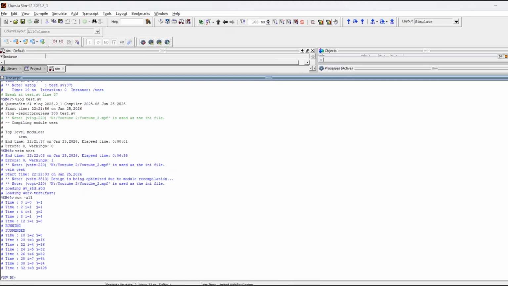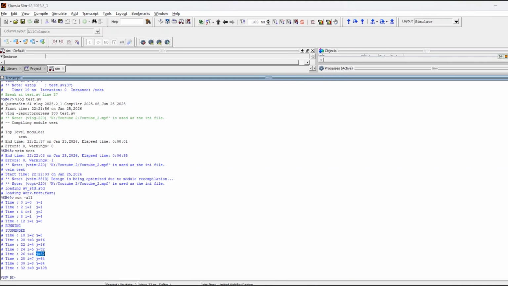So here you could see that 2 time units later the value of I is incremented to 4, and the value of j remains the same since it changes after every 4 time units. Then at 24 time units we get the value of 32 for j and the value of 5 for I. Then at 26 time units the value of j remains 32 and the value of I increments to 6.